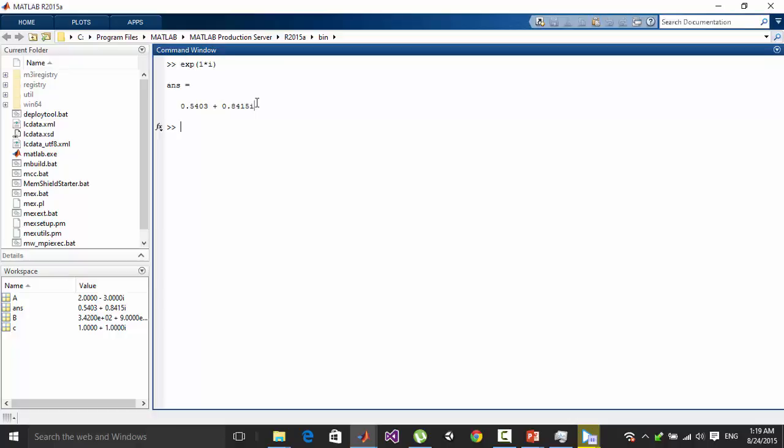So how does that happen? Basically, it is cosine the angle plus i sine the angle. That's the Euler identity, and that's how to convert it from rectangular to Euler.